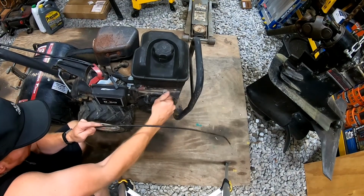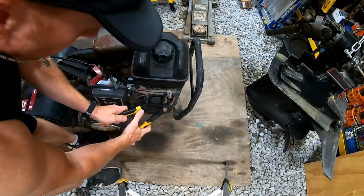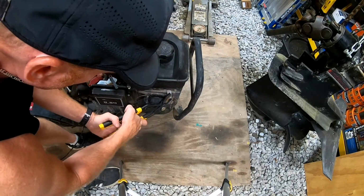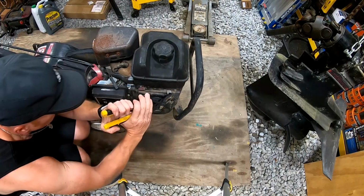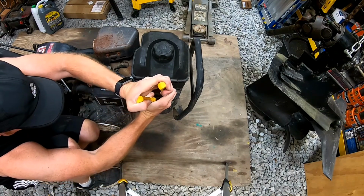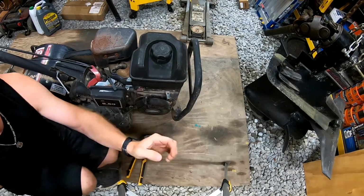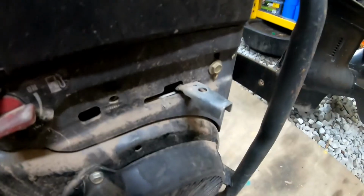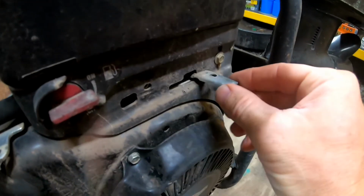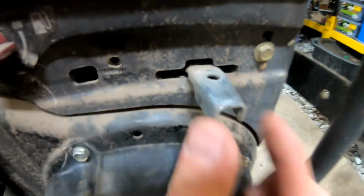This thing looks like it got banged on, so let's go ahead and fix that. There we go. That's a little better. Looks like something hit down on it and bent it, but we're able to bend it back.